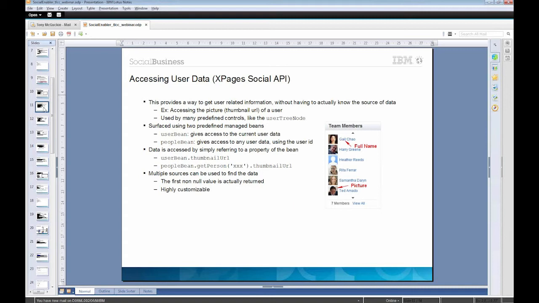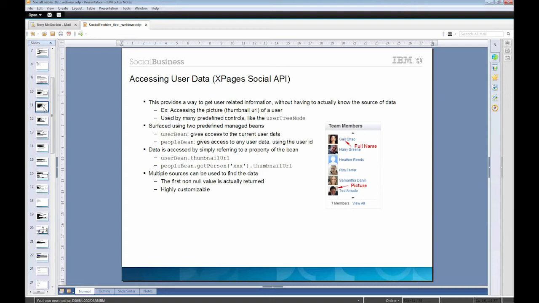So in this case, what you can do is make use of the user bean directly within your server-side JavaScript code, or indeed within any managed beans that you may provide yourself, or custom Java code. And this object gives you direct access to information about the currently logged in user, or indeed any given user that you may request information on.